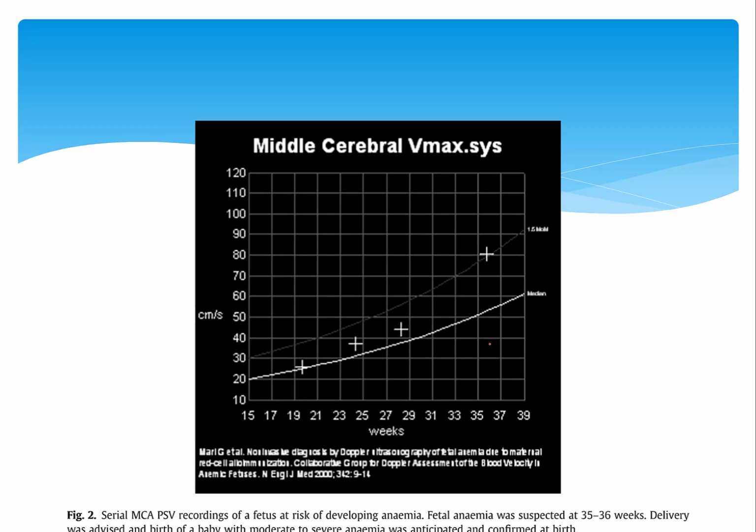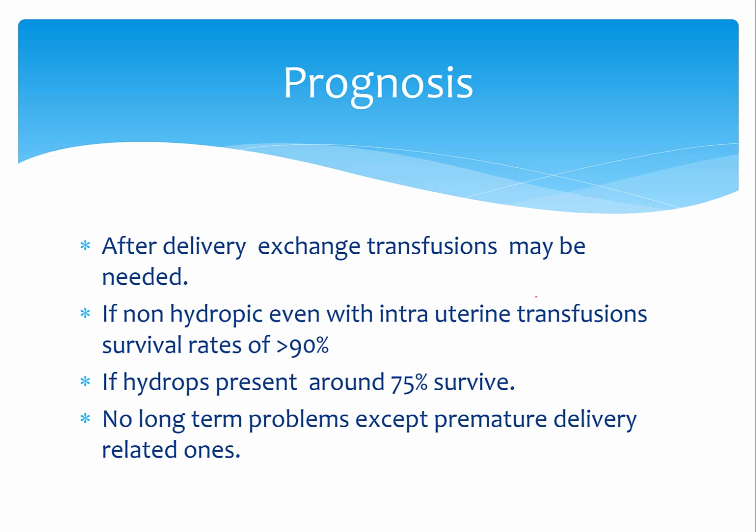So we can see that if you plot the fetal value somewhere here, it is higher. If the fetal value is somewhere there, it is still slightly okay. If it falls in there, it is a median value. So the higher the deviation, the higher the anemia, and that will help us to decide whether we should keep the baby or deliver the baby. Generally speaking, from around 34 weeks and onwards, we don't keep anemic babies anymore. We usually plan and deliver them.